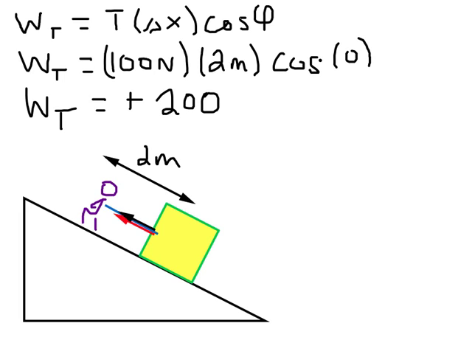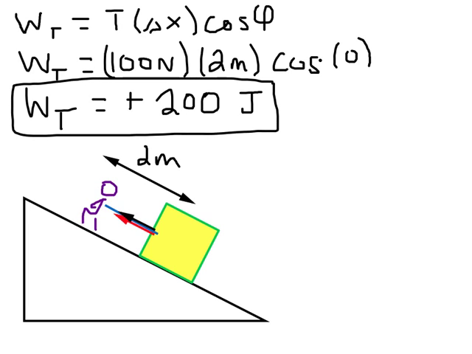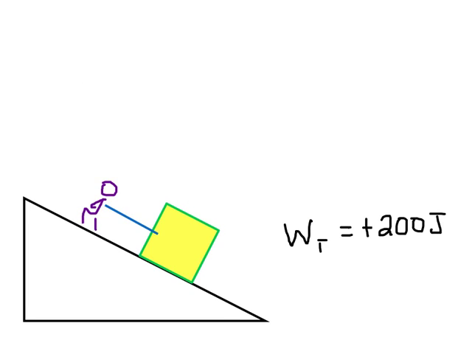So the total work done by the tension is a positive 200 units of newtons times meters. Well, in this case, that's energy. Those are joules. So what does it mean to say that tension has done a work of 200 joules? Well, what that means is that the force of tension has transferred 200 joules of energy to the block. Where did this energy come from? Well, it came from the person who's providing the tension, which transfers energy from the person to the block. And we've calculated that 200 joules of energy have been transferred by the tension force.